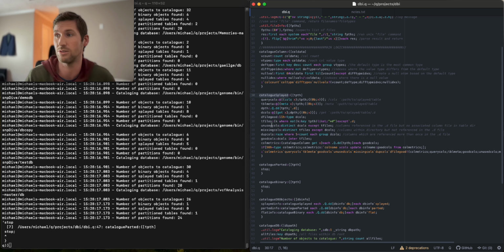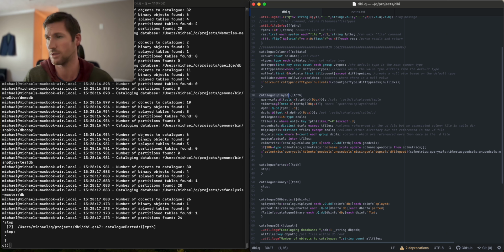We've defined the unused columns, so these would be any columns that are in the .d file but aren't in the actual splayed table directory list of files. We have this variable called missing calls, which is the files that are in the directory but they aren't referenced in the list of columns in the D file. We have duplicate columns.